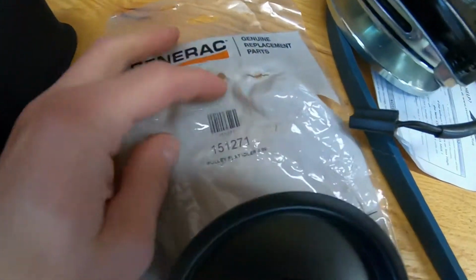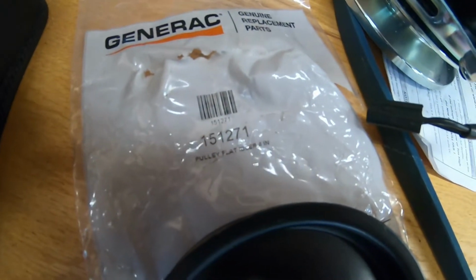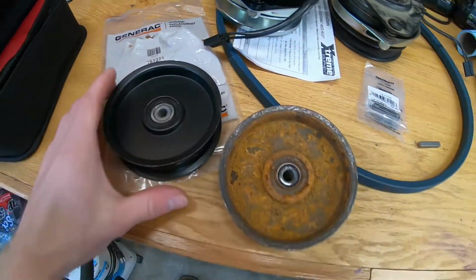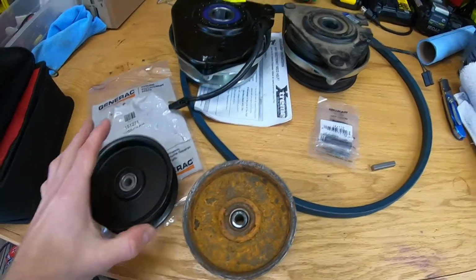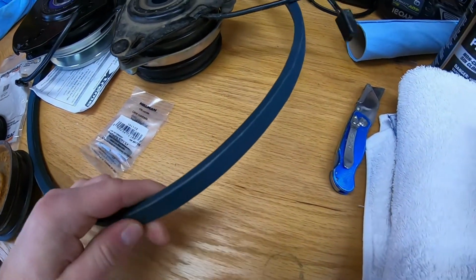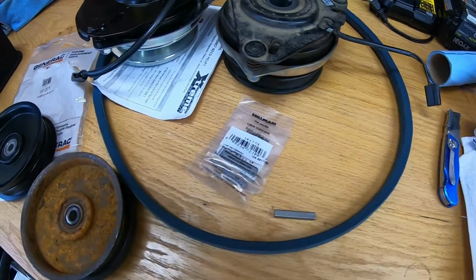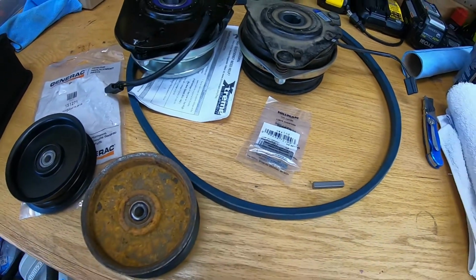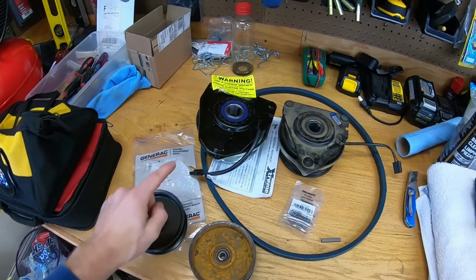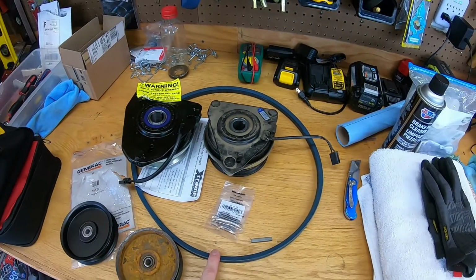But this is a new flat idler pulley, 4-inch, part number 151271. They're labeled Generac parts now since Generac bought out DR. But also, last but not least, we've got a nice new Kevlar belt here. The belt part number is B49, Bravo 49. So yeah, we're going to throw on a new idler pulley, new clutch, and new belt.